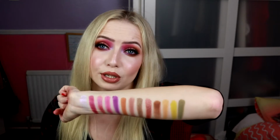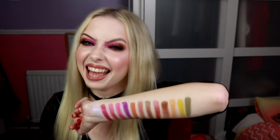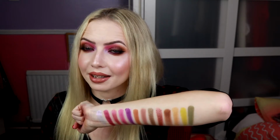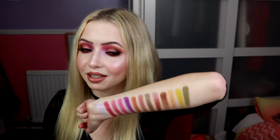But this is like a... I wouldn't say it's a khaki green, I would say it's an army green, if you can decipher between those in your head the way I do. I'm not sure if you will. There is a bit more green in that than khaki for me. But yeah, I think it's going to be really pretty with the idea that I have in my head. I'm hoping it turns out okay. So yeah, it's really nice. Goes really, really well with that lime green as well. Fabulous.